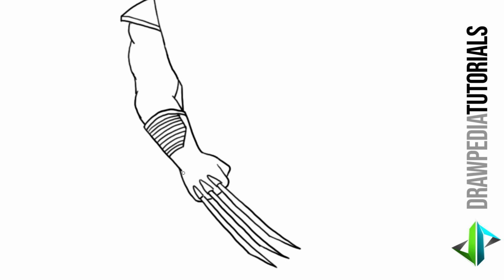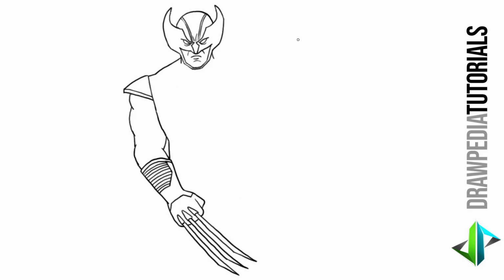And below the wrist, I'm going to draw a diagonal line at the side, across, and diagonal turn back down and sideways. And I'm going to copy the left side of the body and the arms on the right side as well.